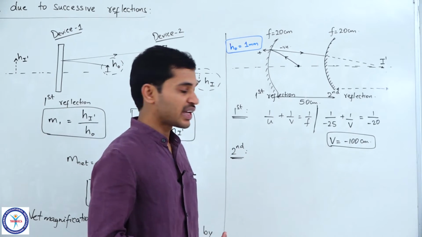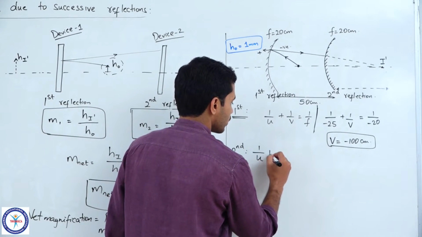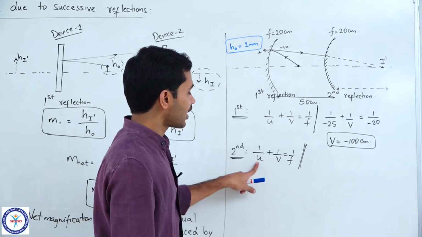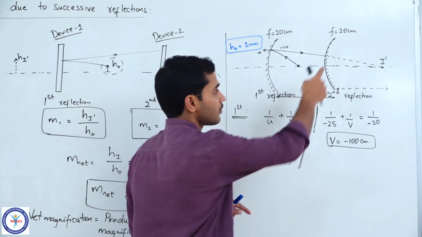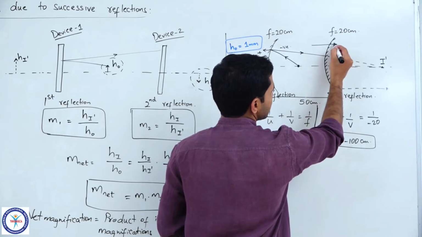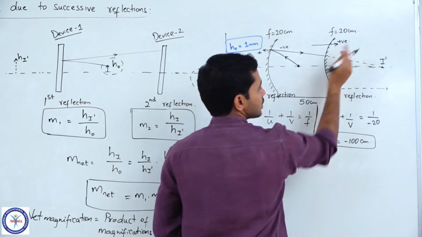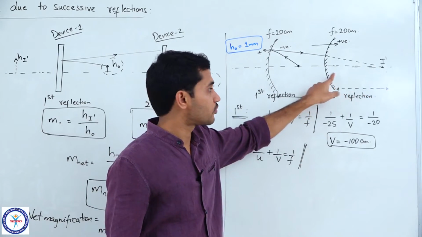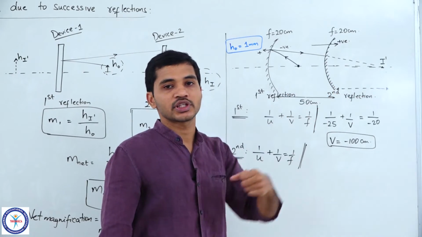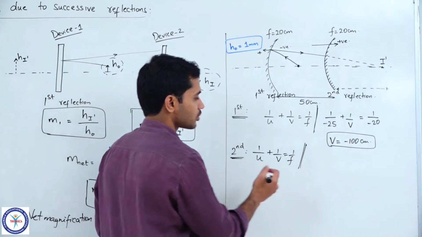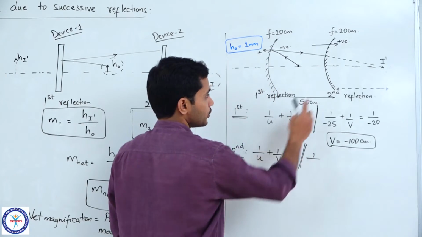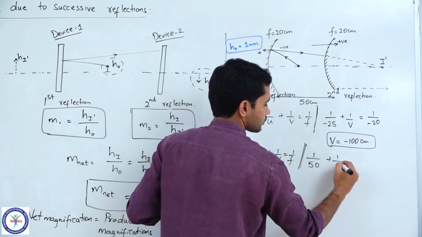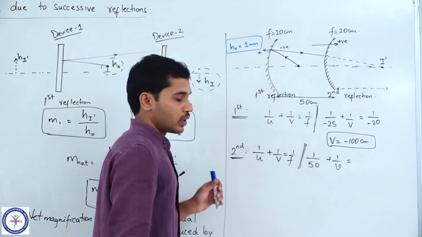Okay. Anyways, now let us write the equation for the second reflection. So convex mirror we have this time, I will write the mirror formula once again, 1 by u plus 1 by v is equal to 1 by f. So substituting the values, what is the u value? Remember once again, for the convex mirror, light rays are incident in this direction. So this direction is positive, and you can see that the object is in this direction itself from the pole. So we should consider the object distance as positive. So I will substitute the values, 1 by u value is 1 by 50 plus 1 by v.